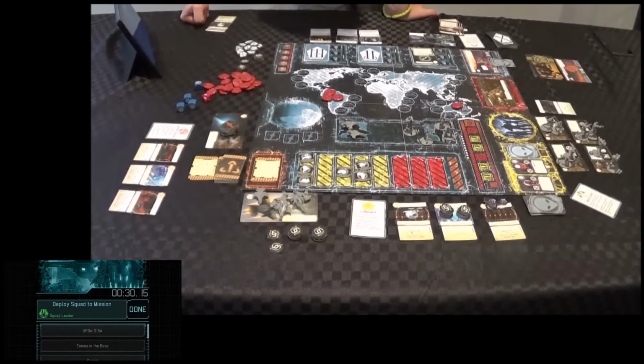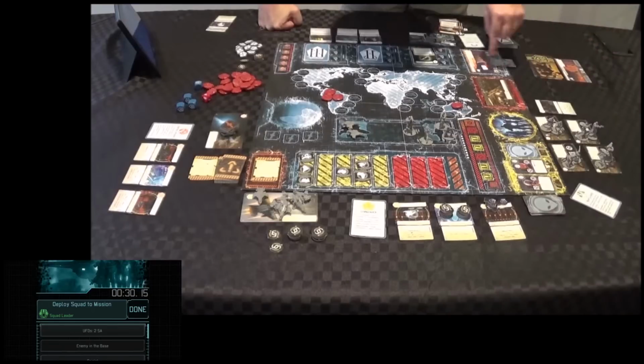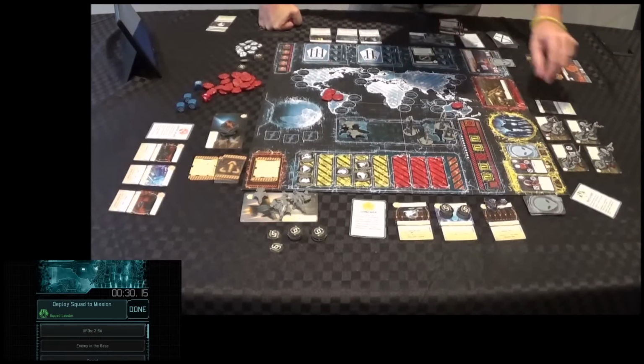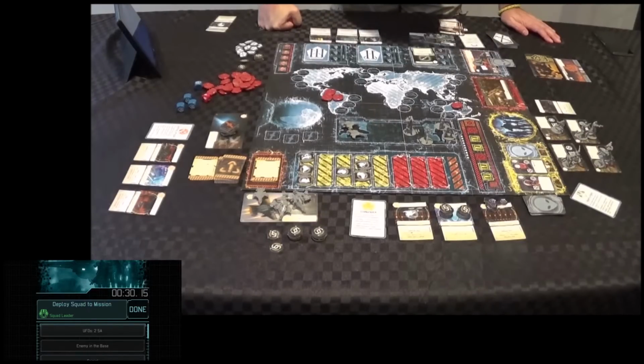Deploy squad to mission. So this is where we take some of our reserve troops here and we assign them to the mission. The way we do that, say we want to do this first task, and we want to assign an assault because they get a critical roll. For now, we're just going to assign 1 person to the task, because we're not sure how many we're going to need for the others, and we don't want to worry too much about our budget.